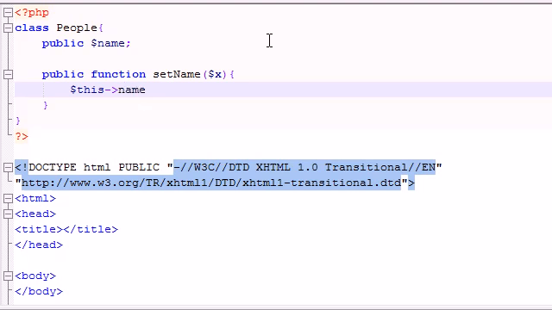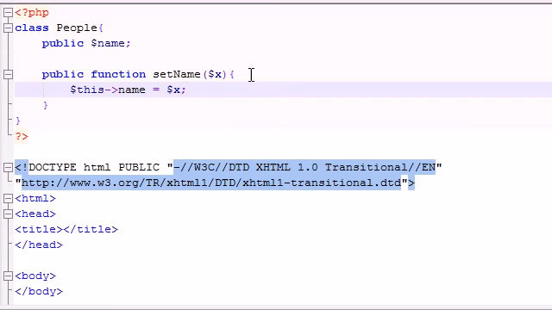Now, once you have this and the little arrow, type whatever variable name you want to work with, and that's name. Note that whenever you're working with it in this style, it doesn't use the dollar sign. The only time you have to put the dollar sign is with the this, and that's it, not on the name. If you put it on the name, you're going to get an error or something weird is going to happen.